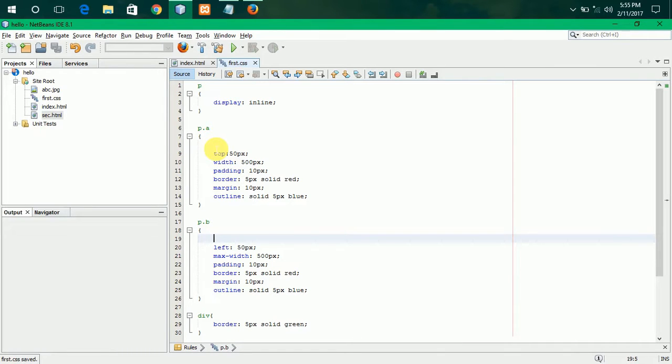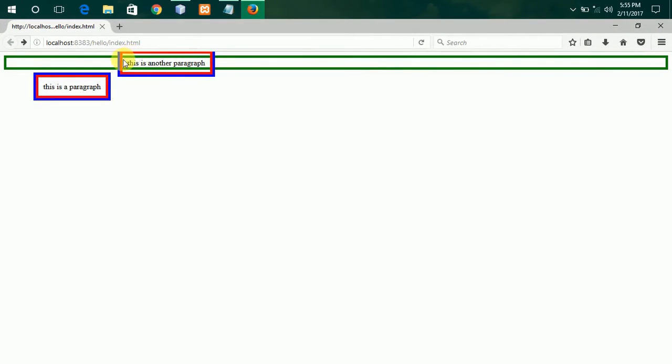So now I am going with fixed. What is fixed? Fixed is nothing but fixing at a particular position. One more thing about relative: what I meant to say is, relative means it is not based on the previous paragraph. It is based on its original position, and the distance from the original position.